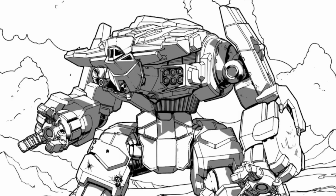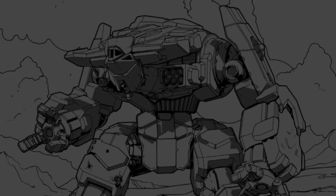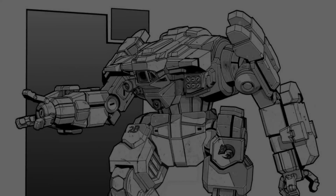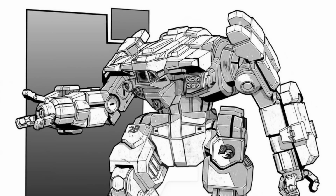For heatsinks, this vehicle has 10 double heatsinks, giving it a 20 sinking capacity in total without adding any additional weight. This is more than adequate when taking into account its modest but effective weapon systems. For a clan 45-ton Battlemech, there may be a presumption that the Hammerhead would be relatively heavily armed, but it has traded this for reliability and durability.